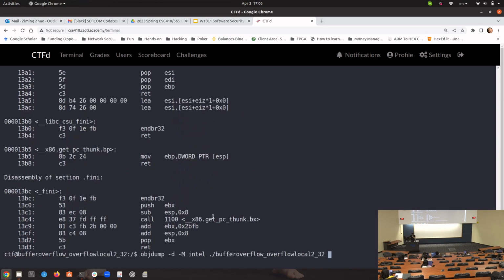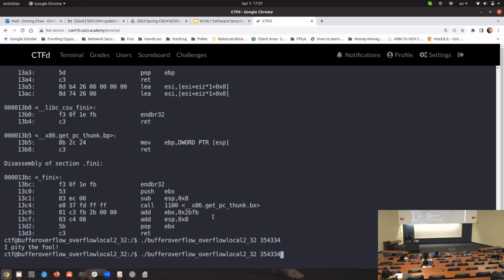So which means if we run this program and only give 6 bytes, it will not overwrite the local variable J, so it will show the default.